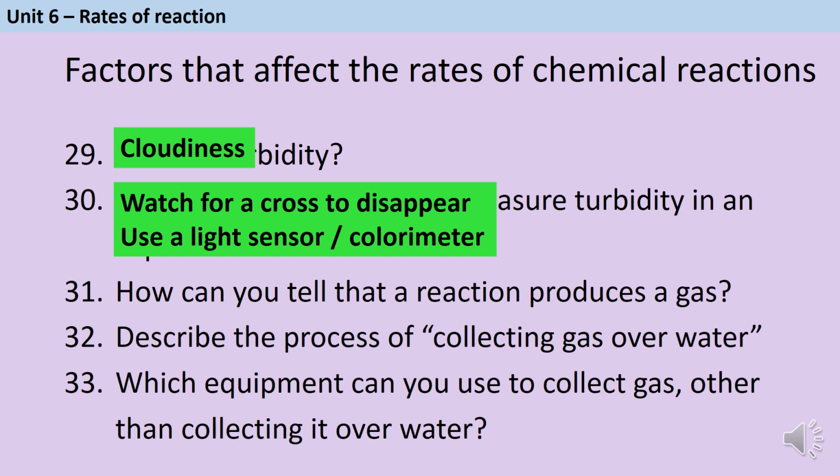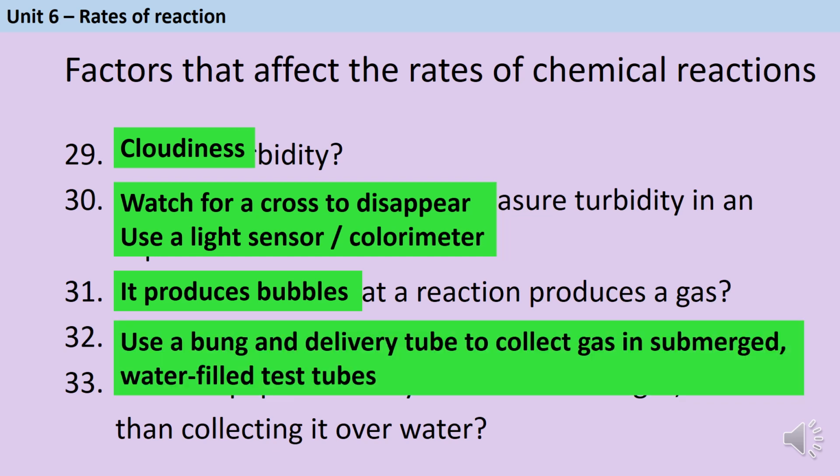A reaction that produces a gas will produce bubbles. And collecting gas over water, you've probably also done in your science lessons. So this is a process where you're going to use a bung and a delivery tube to collect the gas that's being produced, usually in a conical flask, but maybe sometimes a boiling tube as well.